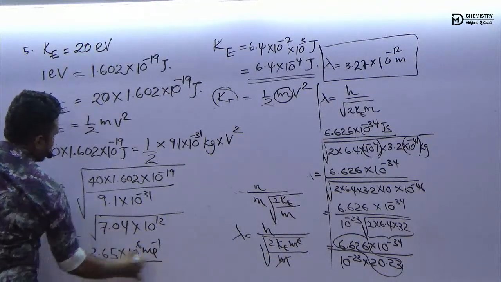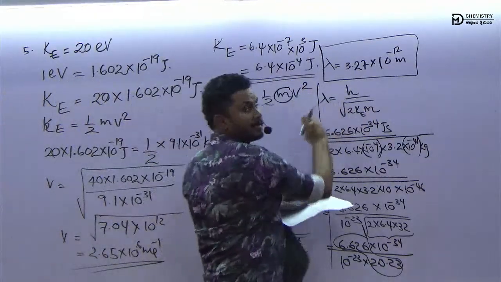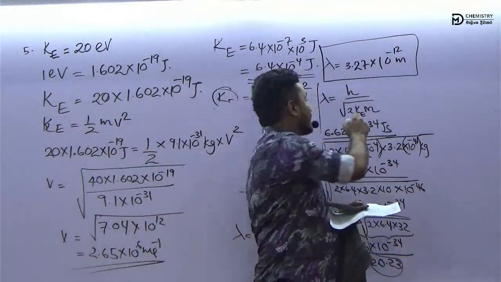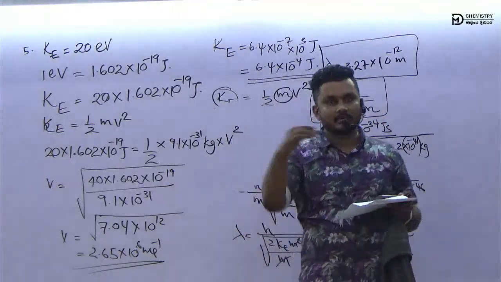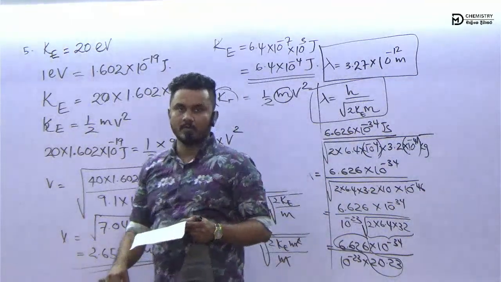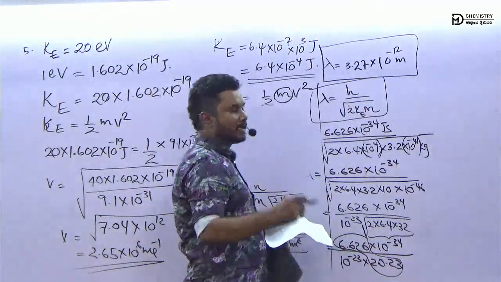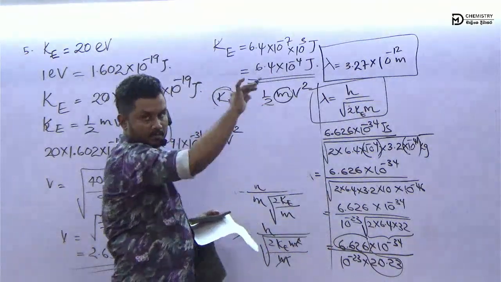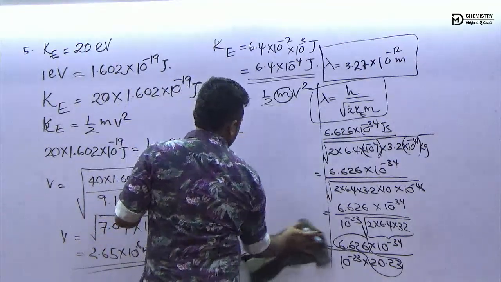Now we have calculated the speed. You can directly derive this equation and apply values. So never memorize this equation. According to A level, you cannot apply direct values to this equation because we only have lambda equal h over mv. You cannot use that equation. If you want to use it, you have to prove that equation and then go through.